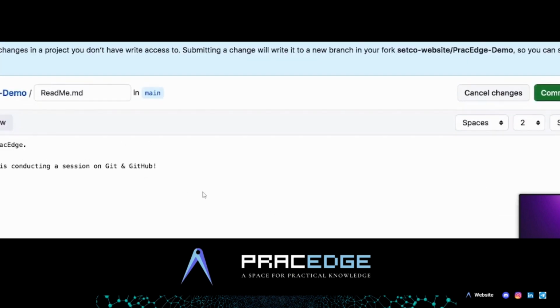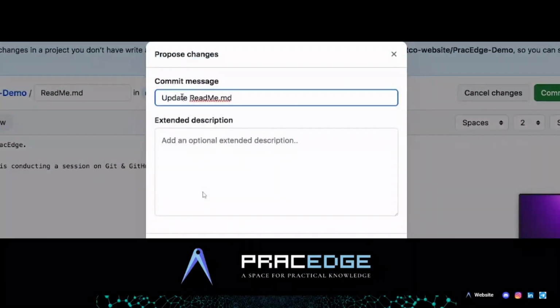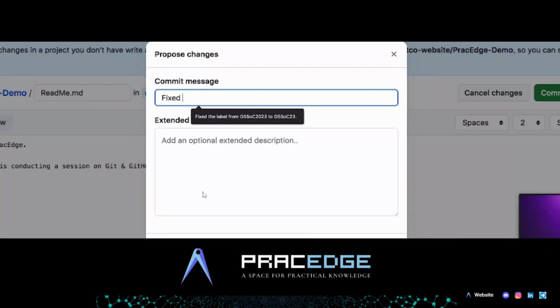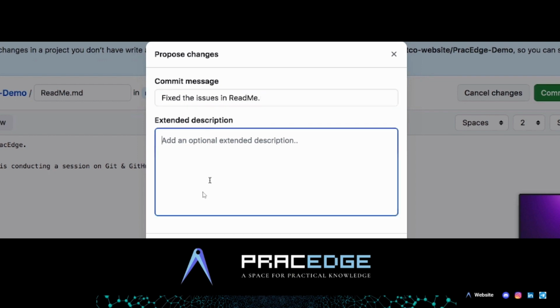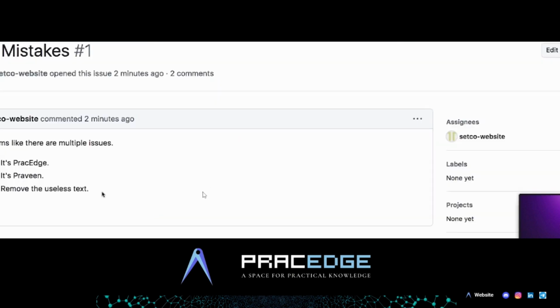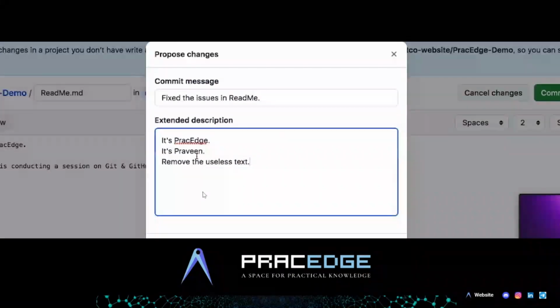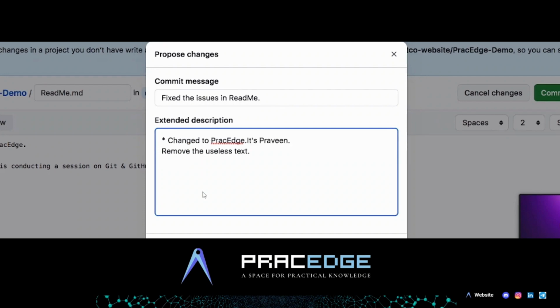And what we can do here is commit the changes saying fixed the issues in README. So you also want to write another description. I'm just going to copy all these things. Changed to PracEdge. Changed the name to Praveen.